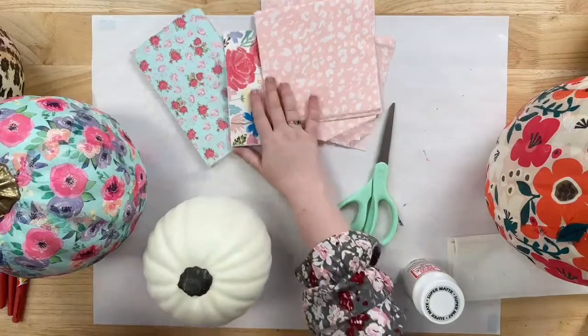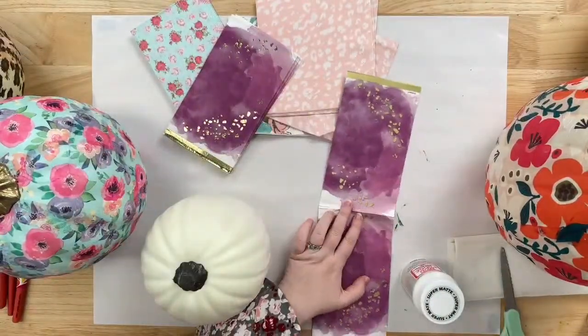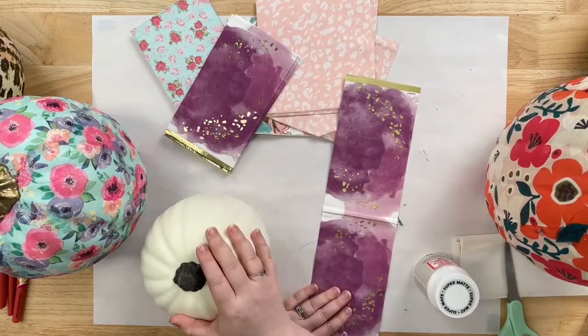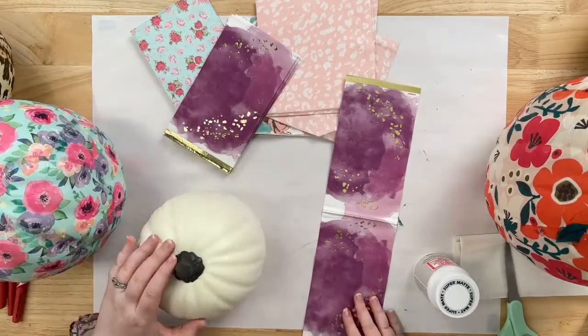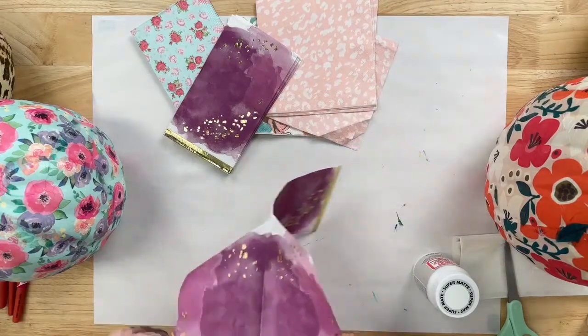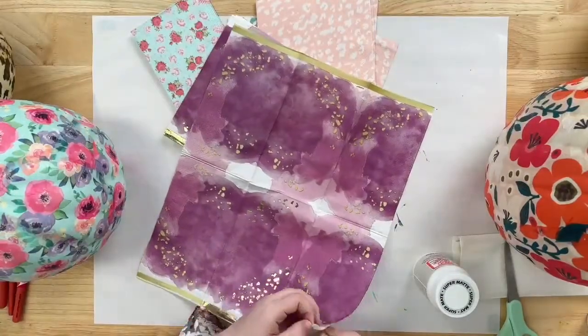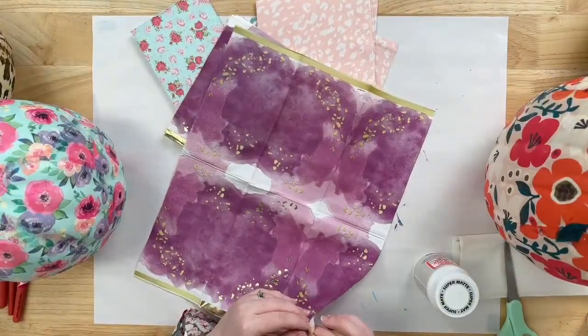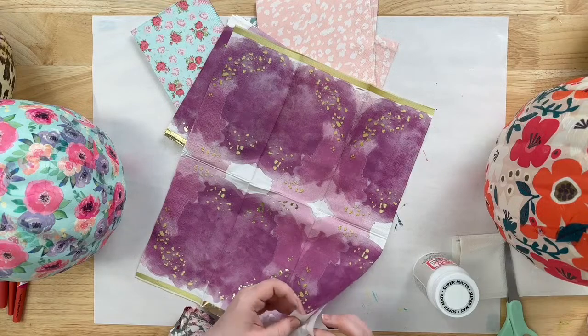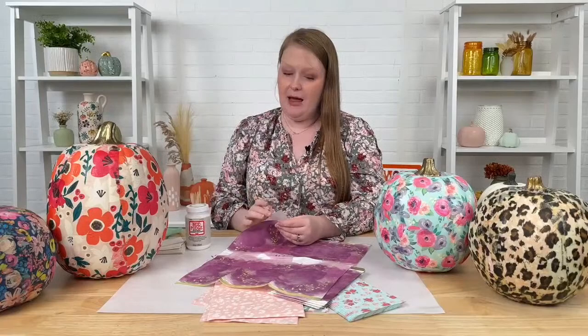I know you. Okay, so I'm gonna show you how to Mod Podge this really pretty, almost watercolor looking napkin onto our pumpkin here. So the first thing you wanna do is prep your napkin. To do that, you wanna open it up. Every napkin has plies, and what I mean by plies is the layers of the napkin.